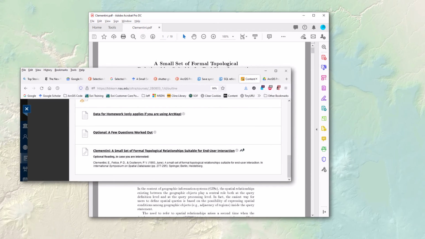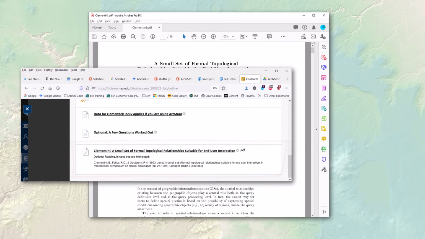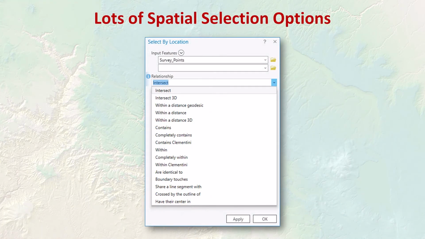I've got Clementini's paper available for you on BBLearn if you like. It should be in the module on selections, joins, and relates. And I'll be honest though, I never use Clementini relationships just because they seem to run a lot slower than the standard ones. So they do conform to a formal definition, but they just run a lot slower.